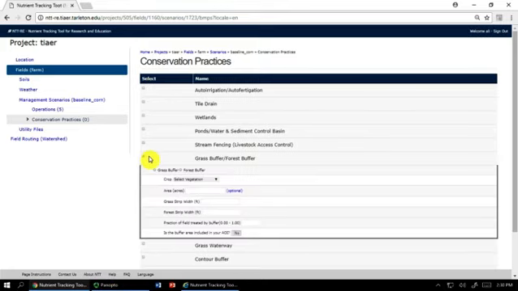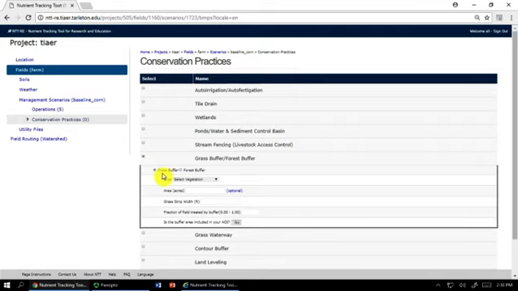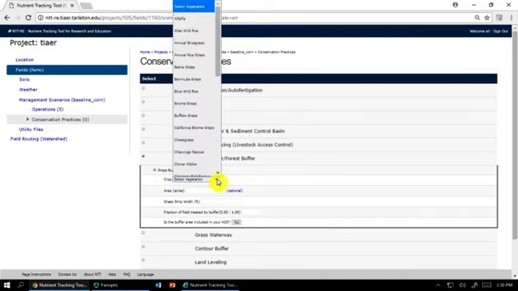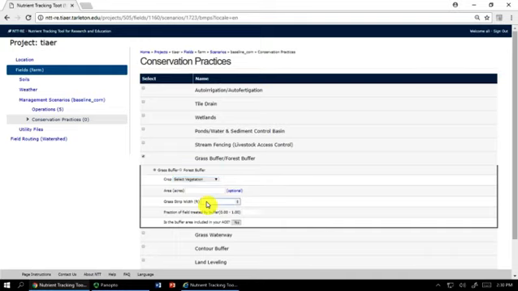On the grass buffer and forest buffer, you will have two options here, grass buffer and forest buffer. There are a little bit of differences between these two. In the grass buffer, we will ask you what type of vegetation you are growing in it, and also the width of it: 40 feet, 30 feet, whatever it is.